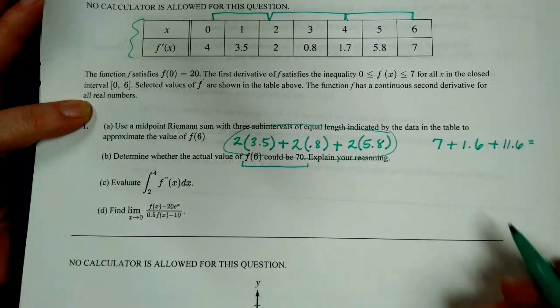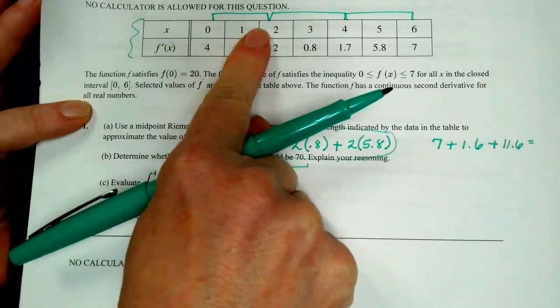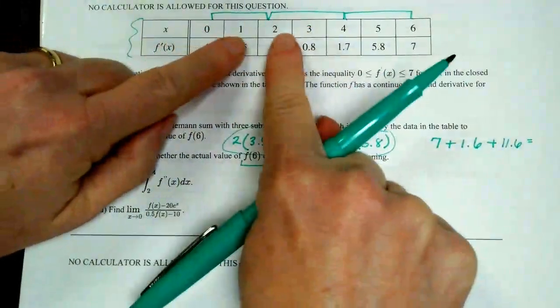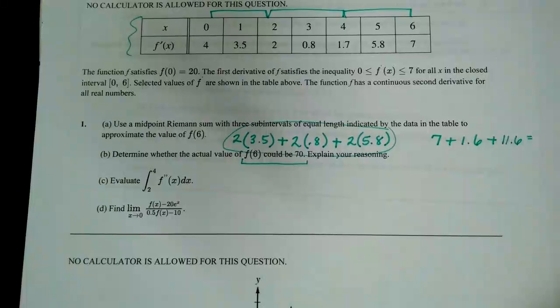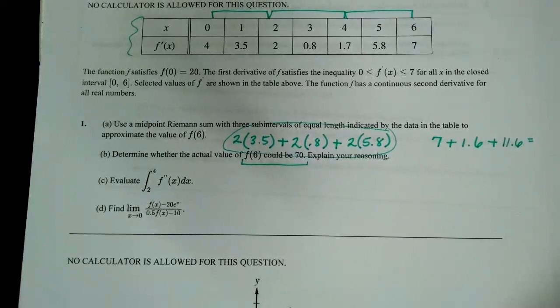Riemann sums are like an integral, but worse. Because that's the height. It's just a rectangle, and the height was 2 each time. Can it be 70? So that's a midpoint, treat it like a rectangle. Riemann sums are always rectangles. If it's trapezoidal, it's technically not a Riemann sum. It's just a trapezoidal area. It's done the same way.